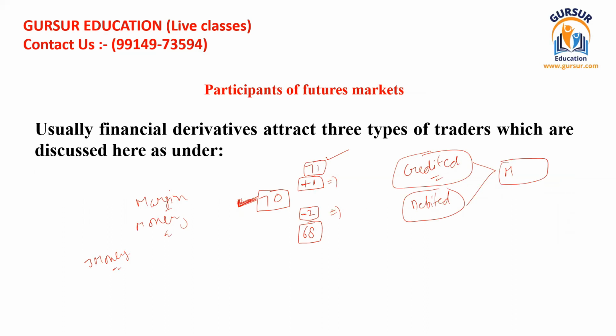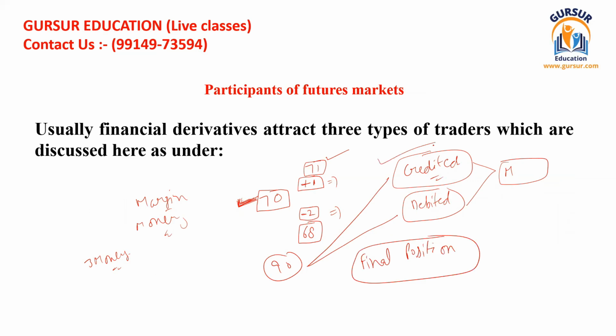At the end of the 3 months, for all the 90 days, the gains shall be credited and the losses shall be debited. And when you calculate your final position, by adding all the gains and subtracting all the losses, you will get to know that your final position is still 70 rupees. And this is a magic. I must tell you, try to do that. Try to solve this in your copy. You shall get to know that the last position shall be 70 rupees.